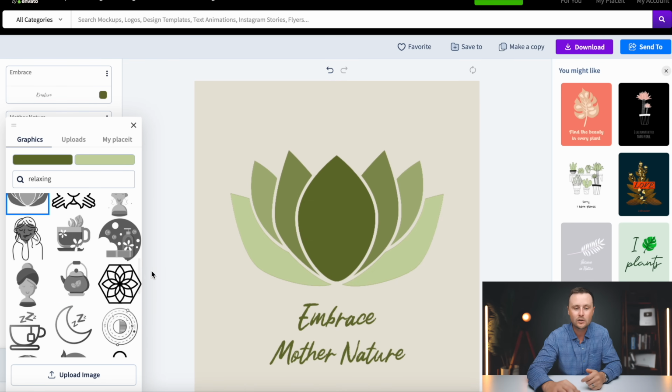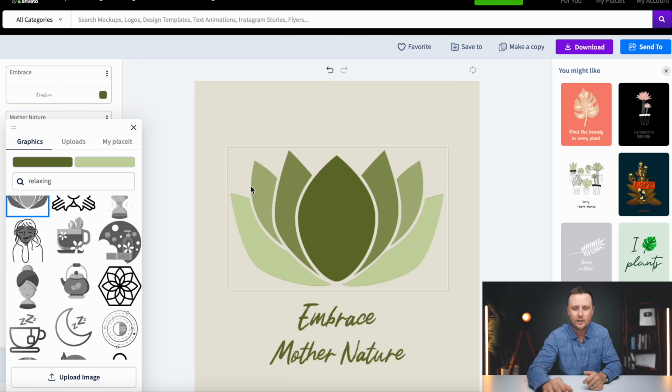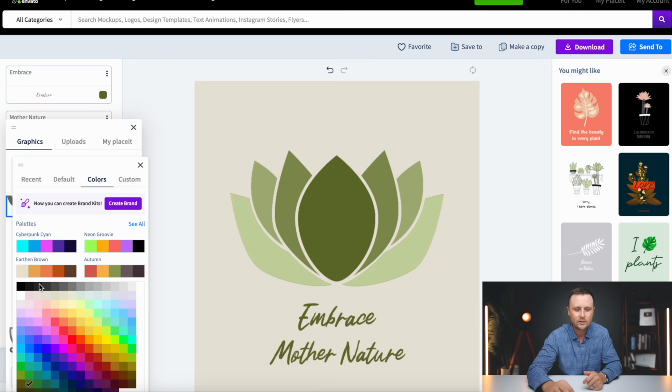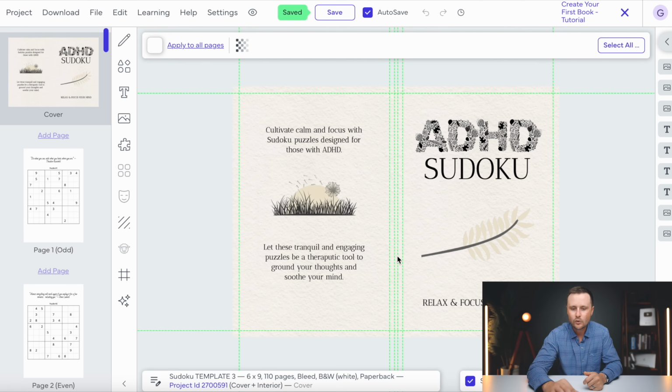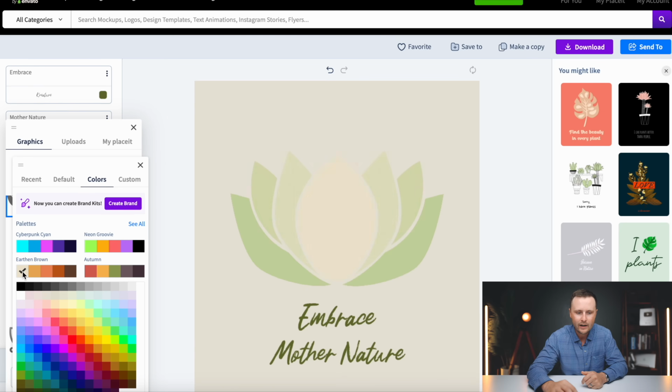But once you find one that you want to use, just set the colors. So if I X out of this and show you how to do this fully, you would just go back to whatever you selected, click on edit, and then these are your colors of the graphic right here. So I want to switch that to something that matches our cover that we have going over here. And that's going to be kind of the tranquil colors, the tan, the light gray. So let's do kind of that earthen brown over here. That's going to give us a tan. And then I'll X out of that and switch the other one to kind of a gray. Okay, that looks like that's going to work.